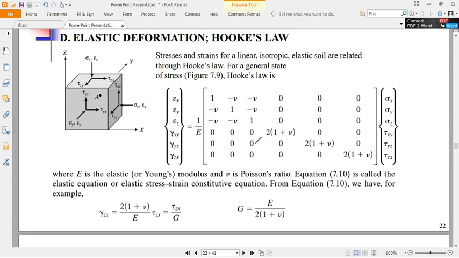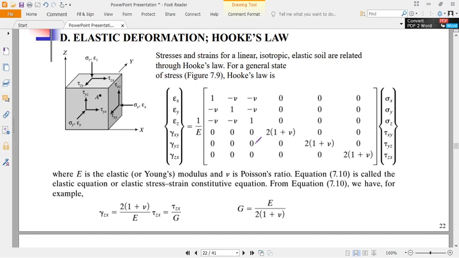So it elastically goes through that immediate settlement or immediate deformation, which is elastic in nature, which is the deformation due to the movement or due to the compression of soil. Is that okay? Due to the compression of soil or due to the reduction or the change in shape of the soil or soil particles.